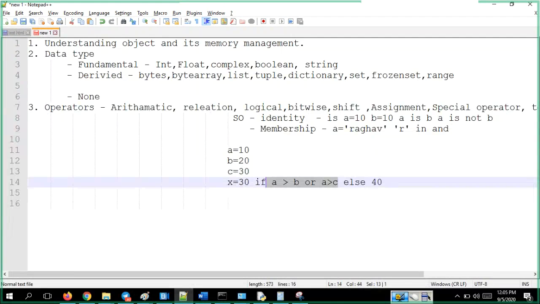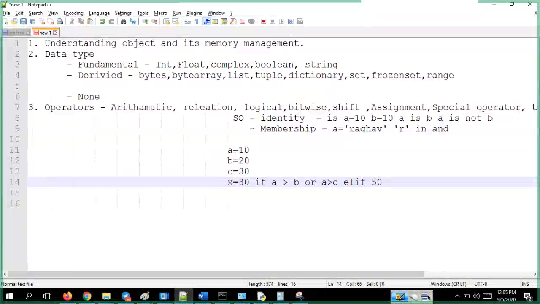If this entire condition fails, A is not greater than B or A is not greater than C, then it will come to elif, which you can also use. Something like 50 you print.